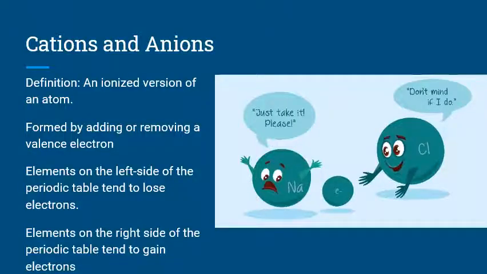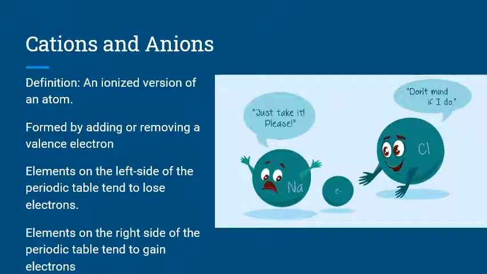Generally, when we're referring to an atomic radius, we mean the neutral version of an atom. If we are talking instead about a charged version of an atom, we mean a cation or an anion. So a cation or an anion is an ionized version of an atom. You've heard the word ionized before when we looked at plasma at the beginning of the matter unit. We talked about how plasma was an ionized gas, and that meant that rather than a gas which has neutral particles, the ionized plasma had positive and negative gas particles, and that would create electrical currents. So cations and anions are similar to that in that they're ionized, meaning they either have a positive or a negative charge.